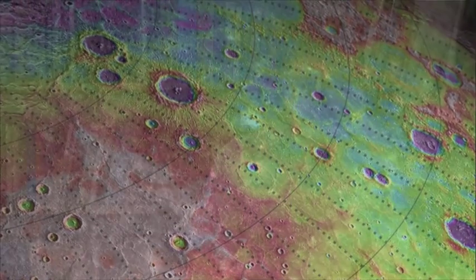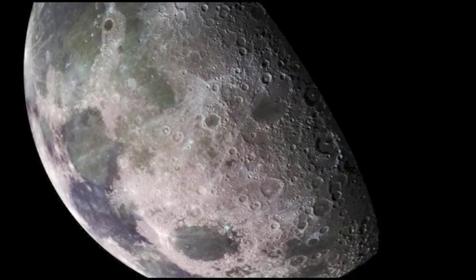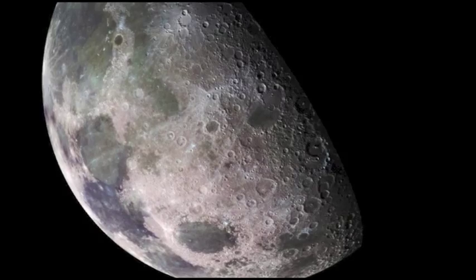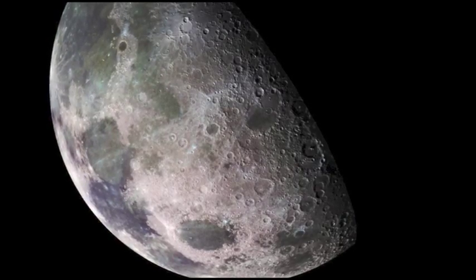We have only recently gotten compositional information from the surfaces of planets other than Earth. The Apollo mission on the Moon, which I was fortunate enough to work on, we did exactly the same thing with the rocks on the surface of the Moon. There we had real rocks, so sometimes we could actually crush up a real rock. Sometimes we had a chemical composition and we could make it up in the lab and melt it, and we could understand the early melting, cooling, and chemical differentiation history of that parent body.